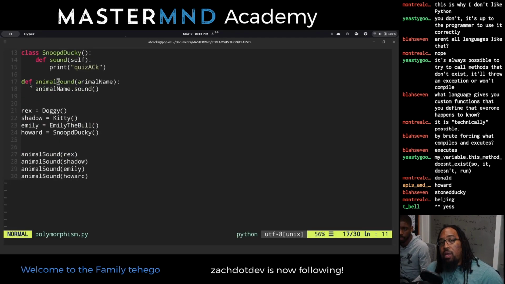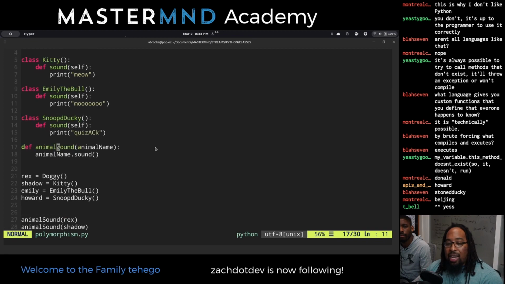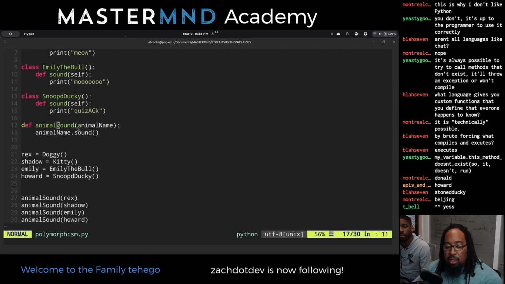So we were able to morph. We were able to give this many forms. We were able to make it take action based on how we set things up. So this is a very simplified example of polymorphism. It is useful at times. It can also be confusing sometimes to debug and backtrace through, because you might see this function called 3 times and be expecting it to do certain things, but not realize that you have to move backwards a bit and see what class something was instantiated off of. But that in itself is polymorphism.